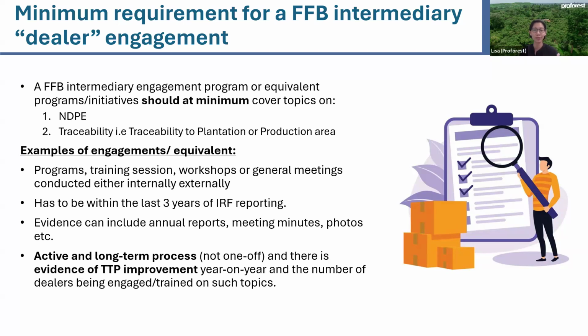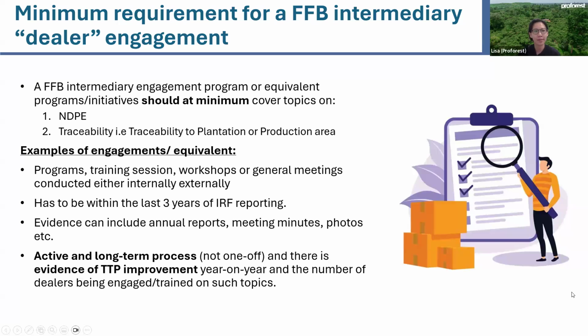Some examples of engagements or equivalent could be programs, training sessions, workshops, or the annual general meetings at the end of the year, and this could be conducted either internally or externally. We've put a threshold here of within the last 3 years of IRF reporting. And we are including simple evidence, for example annual reports, meeting minutes, or photos of someone presenting and showing NDPE, so something that's easy to qualify. Of course, this engagement should be an active and long-term process, and there should also be evidence of the TTPA percentage increasing year on year, to show that the program is effective.